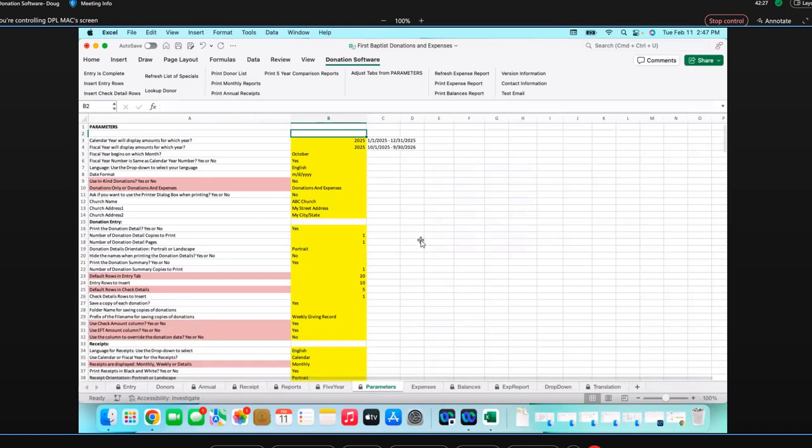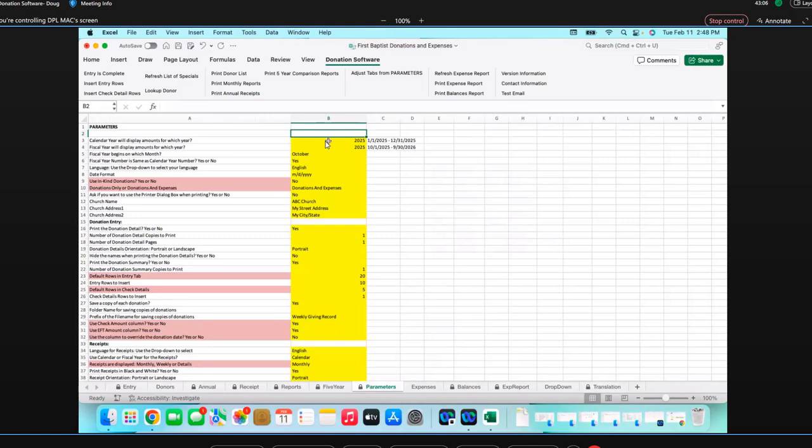Okay, so the parameters, this is where you customize the software to work the way you need to. And I'm not going to cover all of the parameters. There's almost 100 of them because over the years I've just continually given you more options and flexibility to change the software and adjust it to work the way you need to. So I'm up to almost 100 parameters now. We're not going to cover that here. I'll make another video where I go through the different parameters in a lot more detail. But here I just want to hit some of the very important highlights.